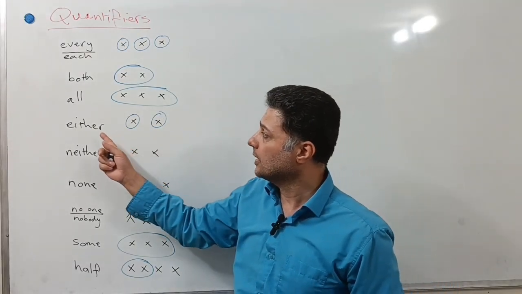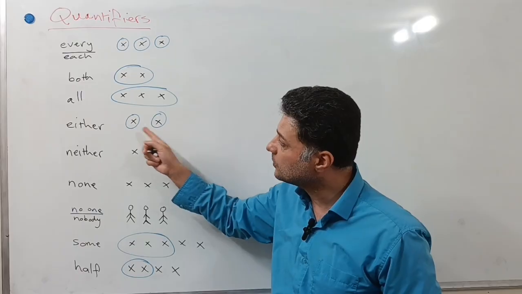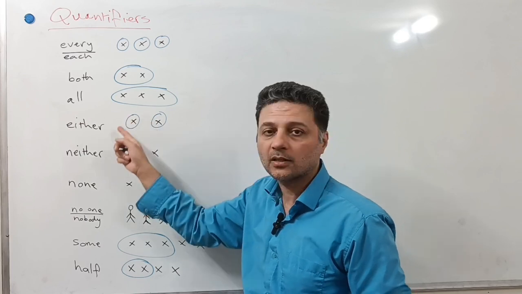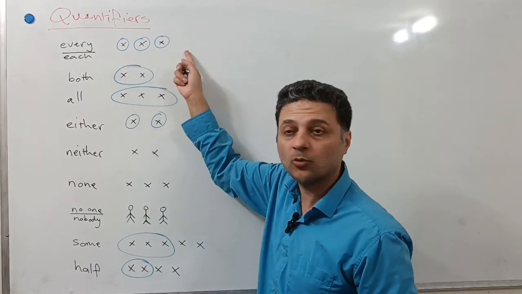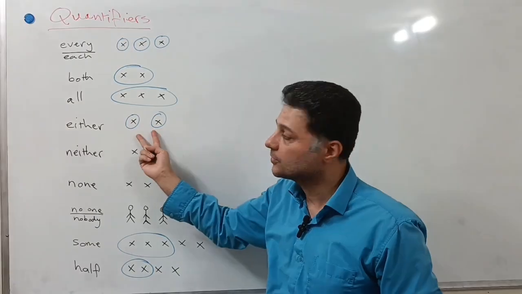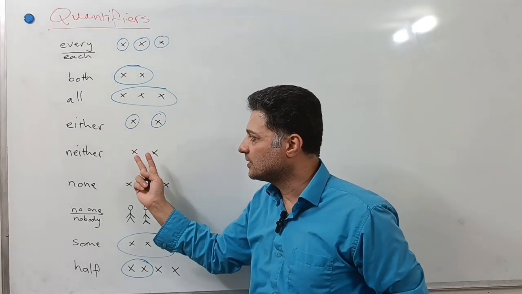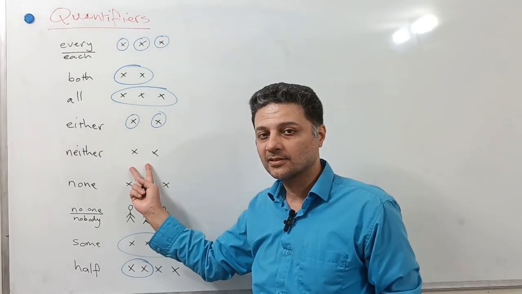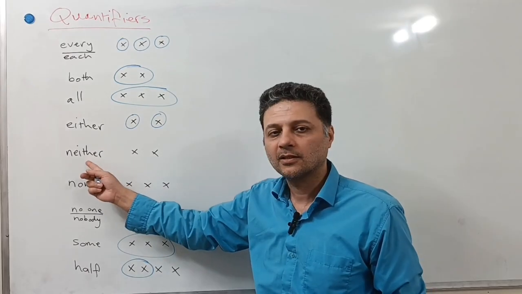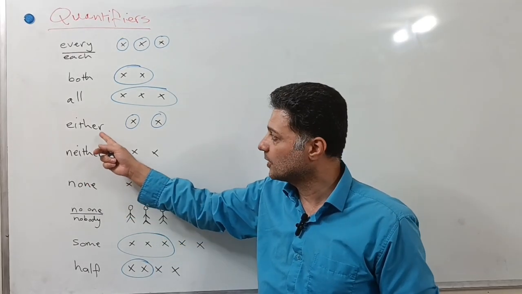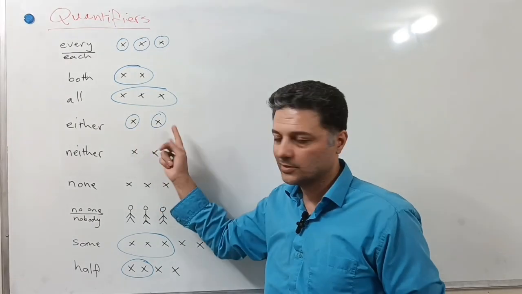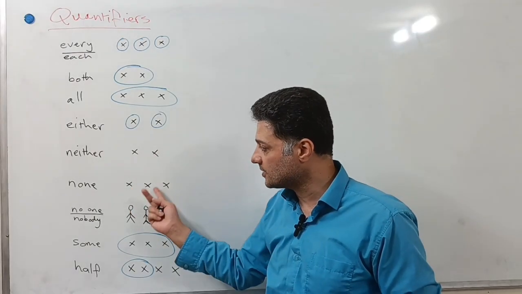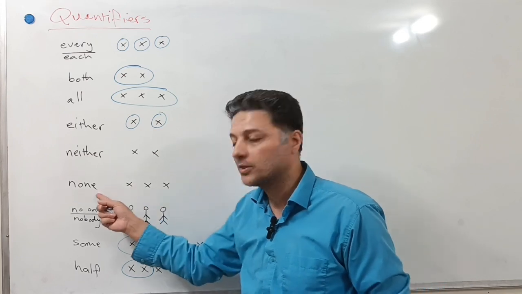All right. Now, in either and neither, we are dealing with 2 things, like both. But when you say either, it means we select either, like each one. But in each, it's more than 2 things. Here, with either, we are dealing with 2 things. Okay, and if we deselect, in other words, we don't select anything, like the 2 items, no selection of the 2 items, we use neither, right? So if we select either one of them, we use either. But select nothing, we say neither. Again, if there are more than 2 things, at least 3 items, we use none.